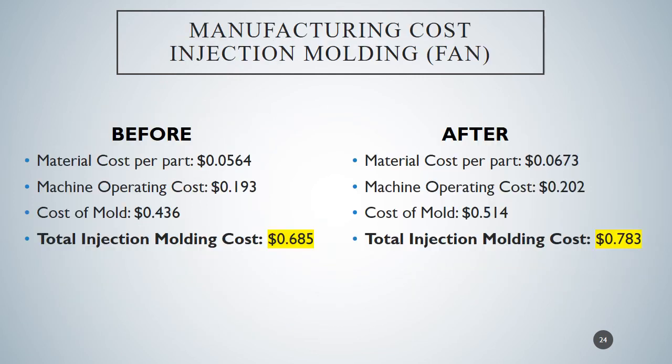Hubs also had a significantly lower quote cost than our analytical methods. Based on the process selection and the design for automated assembly on the fan component, the price per component actually increased by around 10 cents. This is primarily due to the increased amount of mass and complexity on the injection molded part.